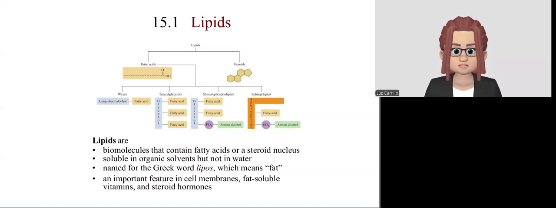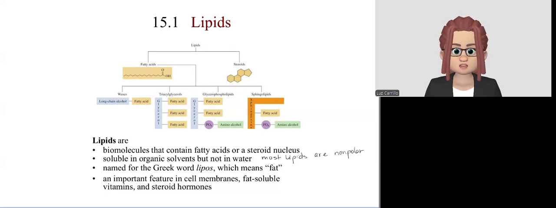The reality is that when it comes to lipids, there's not one single structure that defines all lipids. As we can see, the structure of a fatty acid is a carboxylic acid, while the structure of a steroid is going to be cyclic structures, which can be cycloalkanes, and it can have other functional groups. What lipids have in common is that they are going to be soluble in organic solvents, but not in water. So this suggests that most lipids are nonpolar.